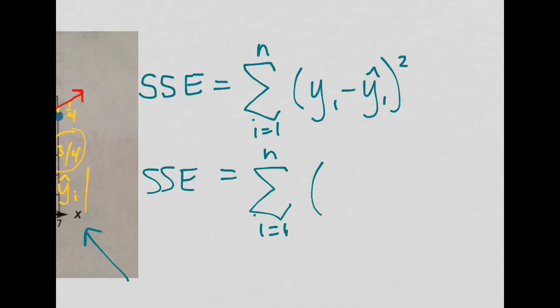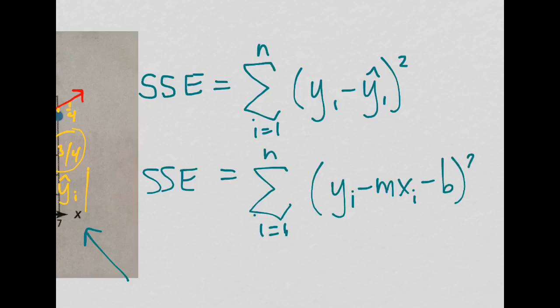And if I were to square that through, I'm going to get y_i minus m x_i minus b, squared. Okay, so we're going to complete the square in a few different ways. This formula, we don't necessarily need to know where it comes from, but what I want us to recognize is that we can come up with a line of best fit.